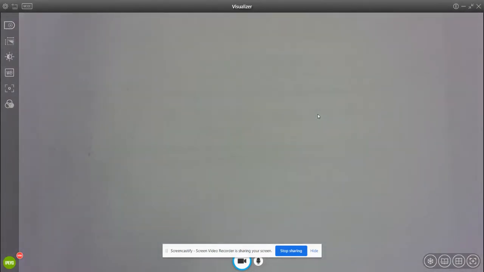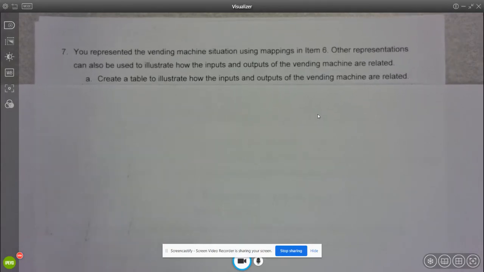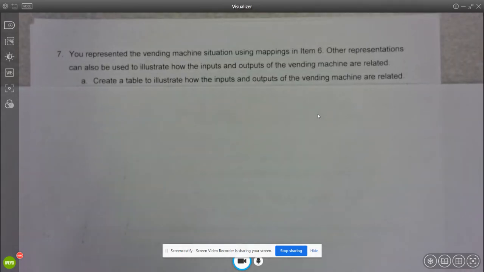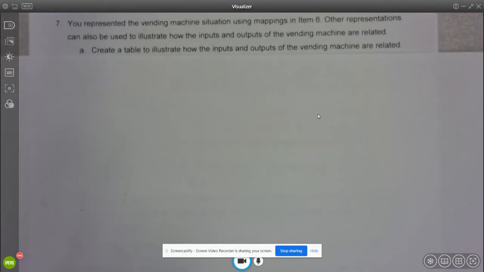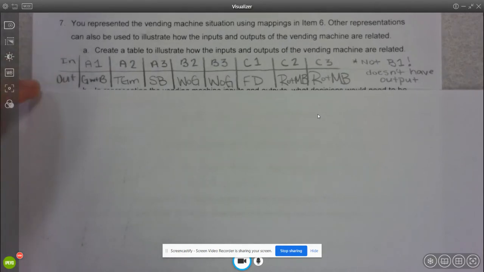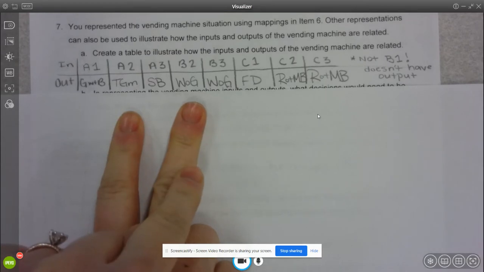So going on to our next representation, we could also do a table. So when we're making a table, we take our ordered pairs or our inputs and outputs, and we list them either in a vertical two-way table or a horizontal two-way table. I didn't have much space in this document, so I did it horizontally with input always on the top, output always on the bottom. If it's a vertical two-way table, input is always on the left, output is always on the right.